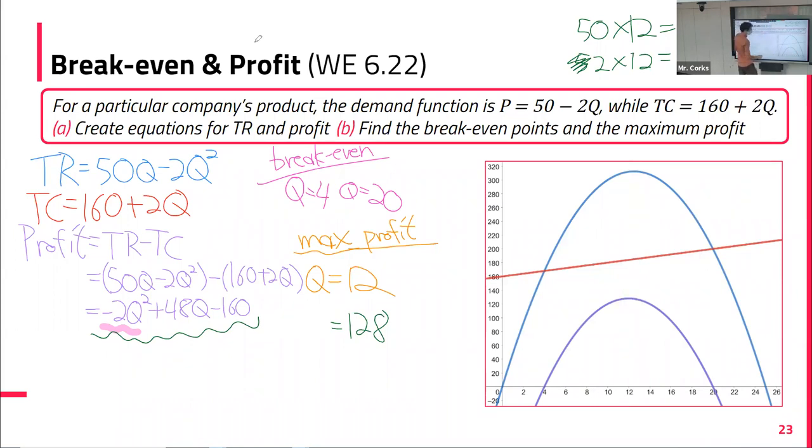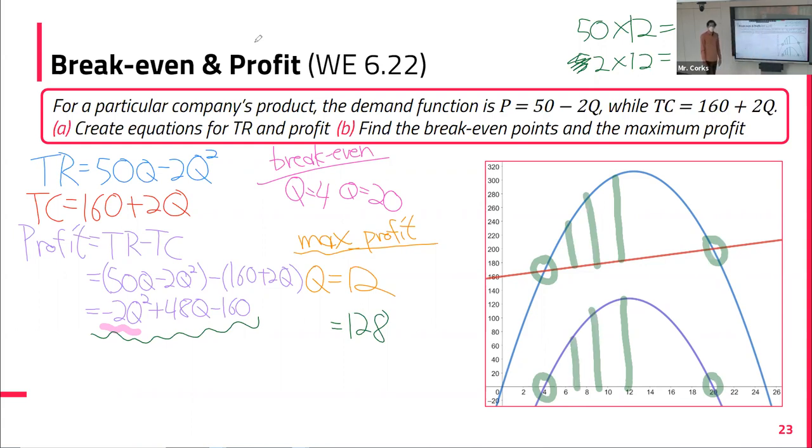What else? The height here at this maximum profit is also equal to the height between the total revenue and the cost at that point, which makes sense because profit is revenue minus cost. And we can see this 0 here, that's this point of intersection, and this 0, this point of intersection, etc. So all these vertical heights match the vertical heights of the profit equation.